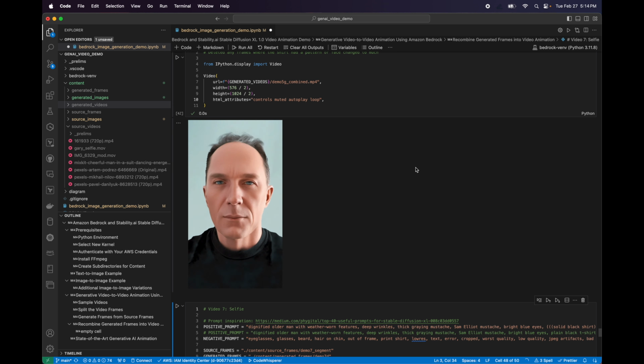And this is also an example where I looped it. I did the forward motion, the smile to a frown, and then I reversed it, frown to a smile, concatenated those back together like we saw earlier with FFmpeg, and then repeated that. And that's the video that you see here. And then we have the autoplay loop.